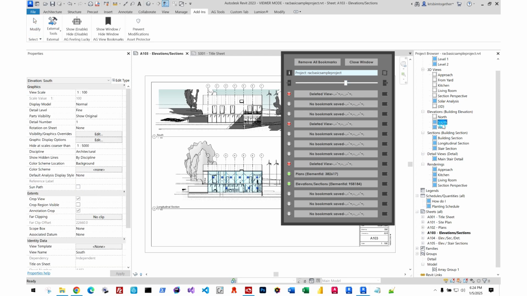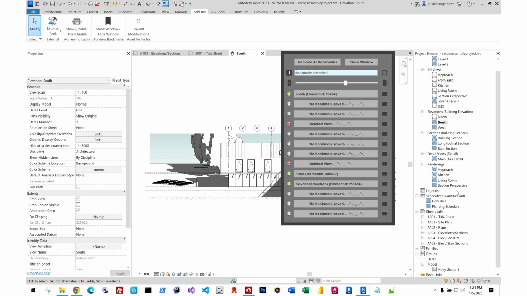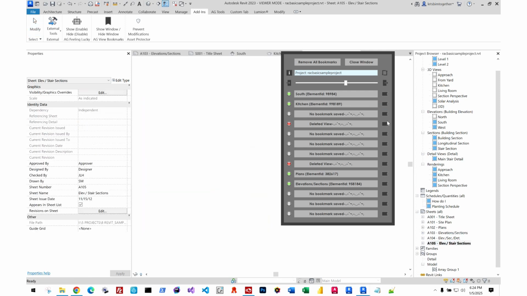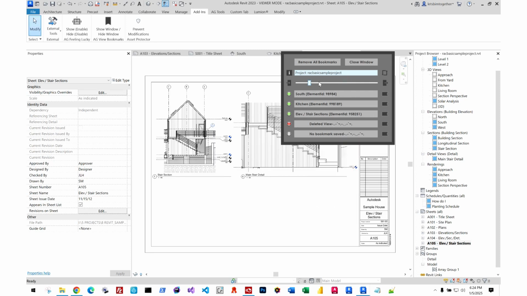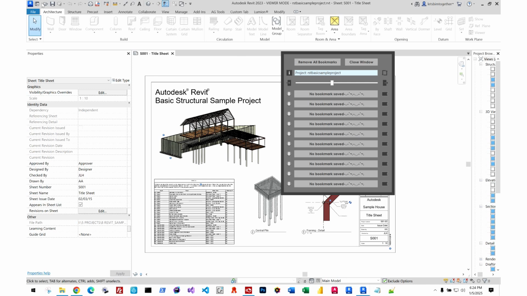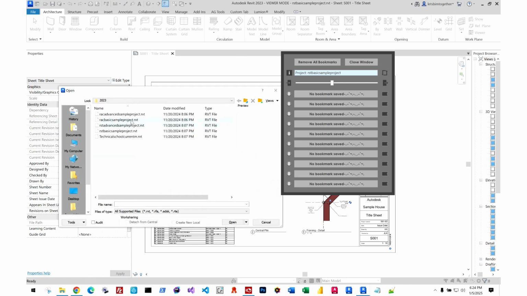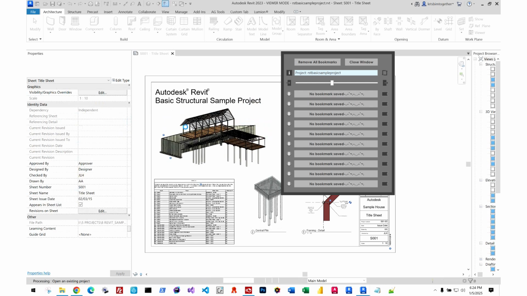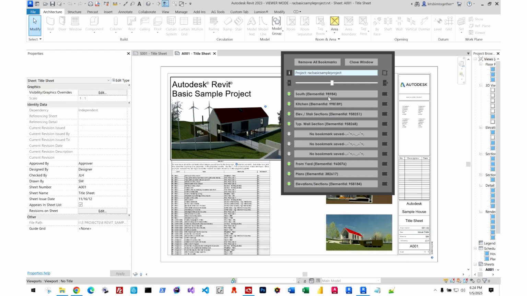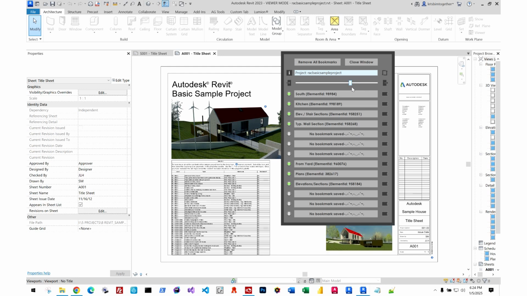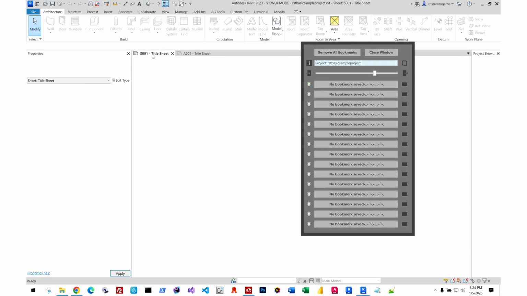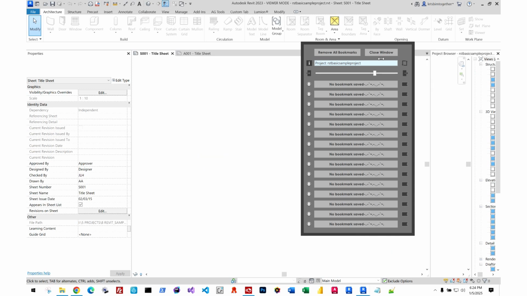So let's say I select the south elevation and save that here. I'll take the kitchen render, and let's do another sheet over here. All of this is already automatically saved, so I could even close this project out. Then I'm going to open it again. As you see, they're all there. Now, the views we deleted, because I'm using Revit Viewer, I never saved any of the changes, so it reset back to normal.